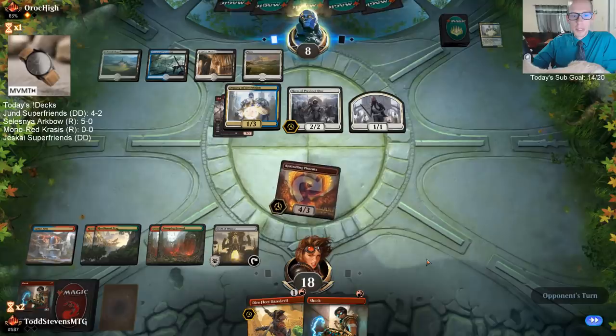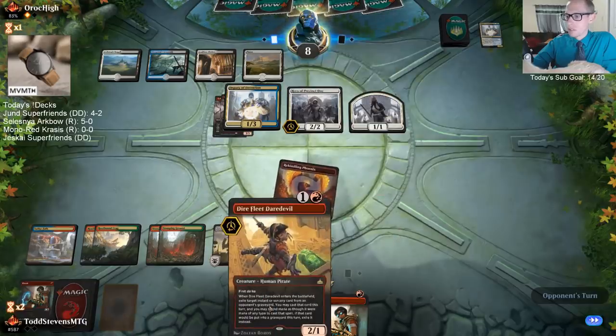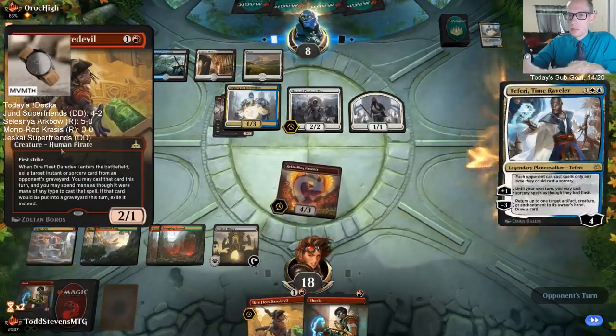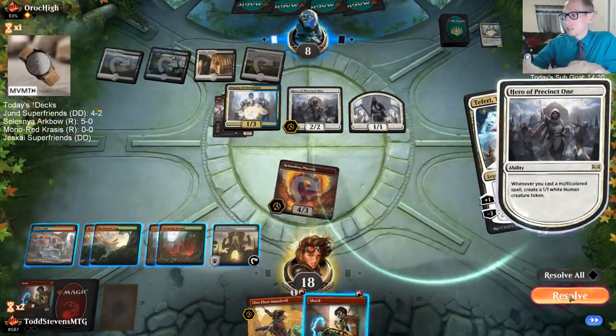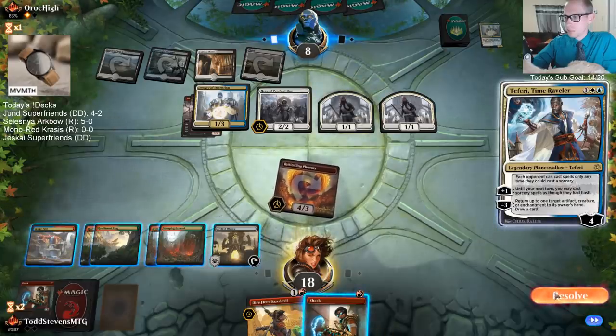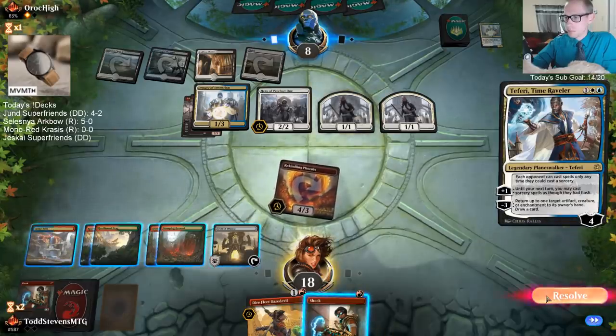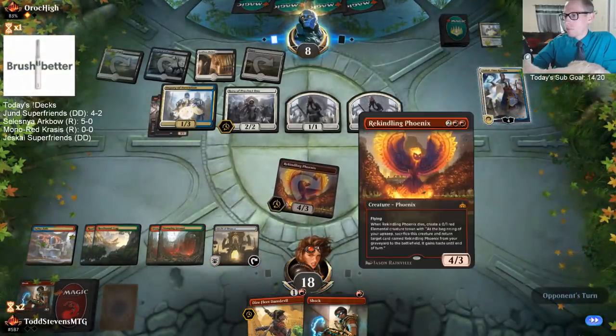I think pirates would be considered like a class, not a race. Human would be the race and then pirate would be the class, as far as the cards are concerned. I am not going to sit this one out.